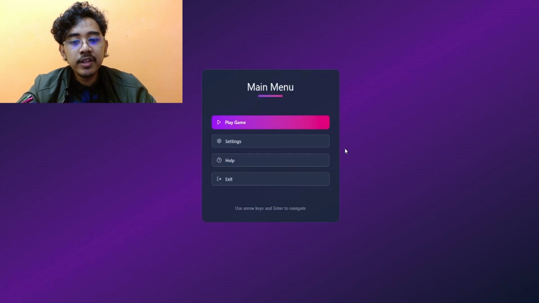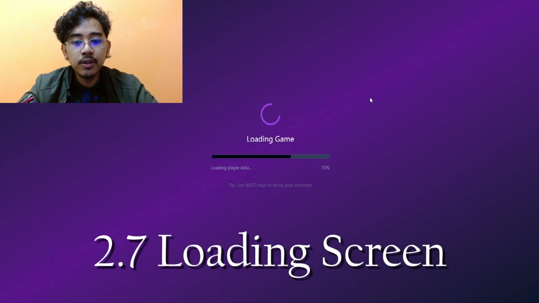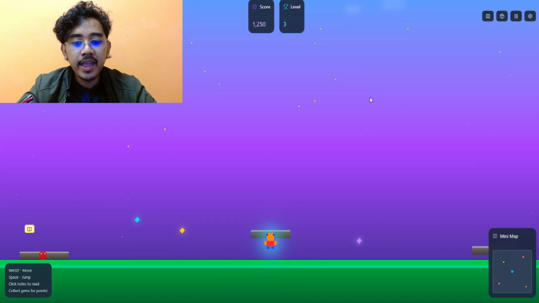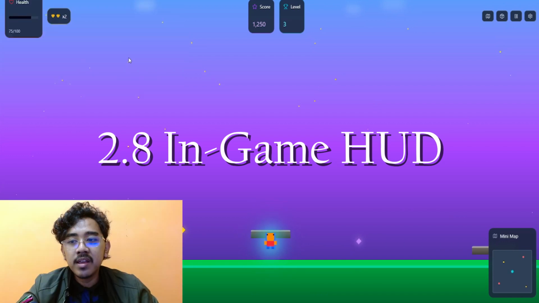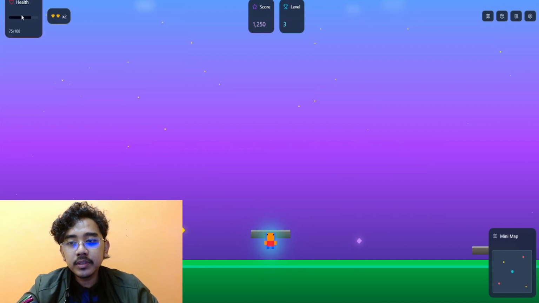Now, after exploring all the other optional things, let's get into the main screen, which is play the game. If you click the play game button, you'll be greeted with a loading screen that loads the game. And this is an example of the main game screen. On the top left, we have a health bar here that tells you how much health the player has. On the middle top, we have the scoring system that the player could see and which level they're at. There are multiple levels in this game.